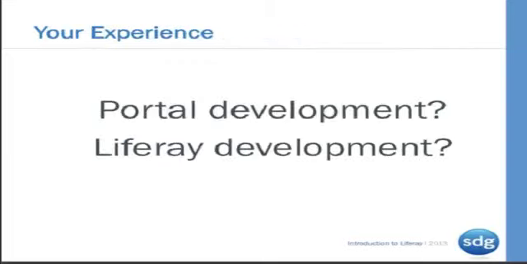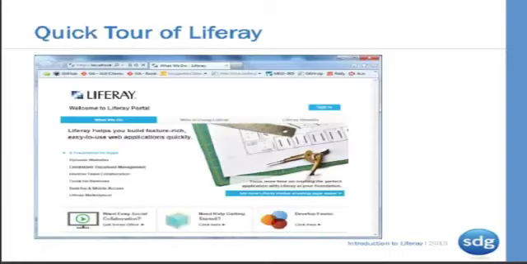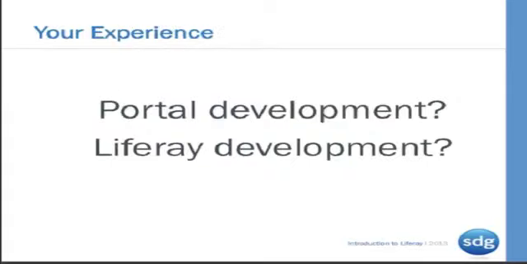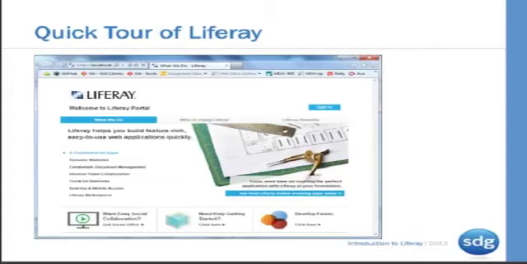Pretty fun. So who in here has done portal development in general? Anybody? One or two? Okay, so this is good because I wanted to hit what's different between portal development and a standard web app. So there's only two who did portal development, which means probably two or less of you have done Liferay development. Has everybody done any other portal type things like SharePoint or something like that? Okay, so maybe a little bit.